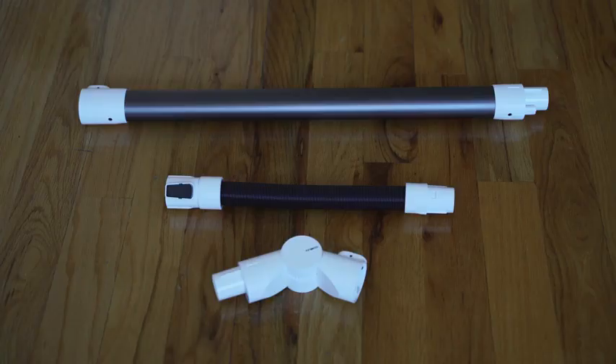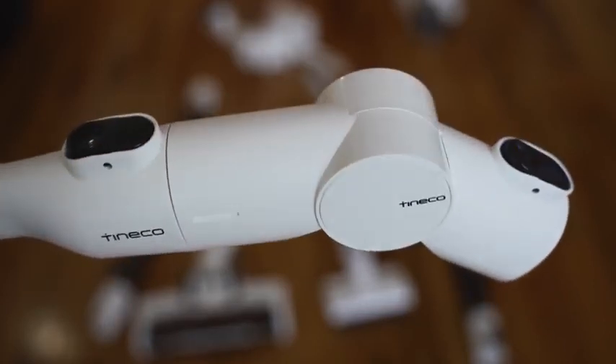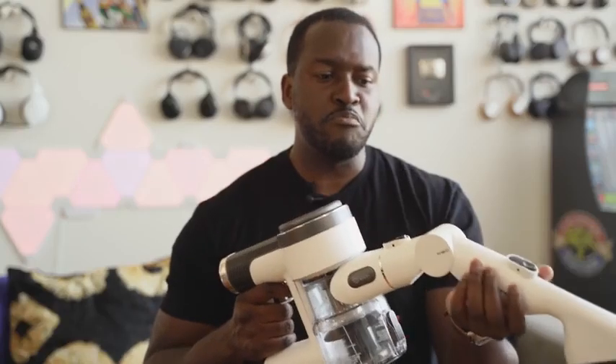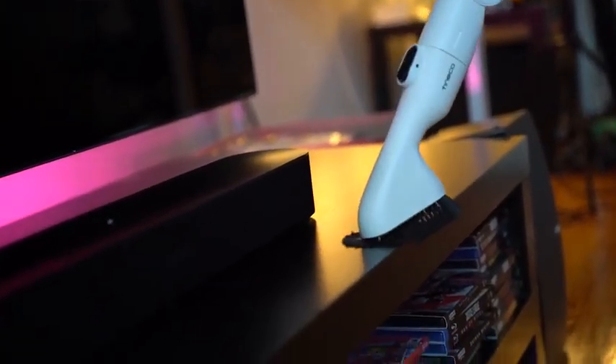Speaking of the different connectors, there are tons of connectors you can use. I really like this because they allow you to bend around and reach different corners or places — I use it in the back of my TV. You've got longer ones, shorter ones, and you can use it on your keyboard, around corners.